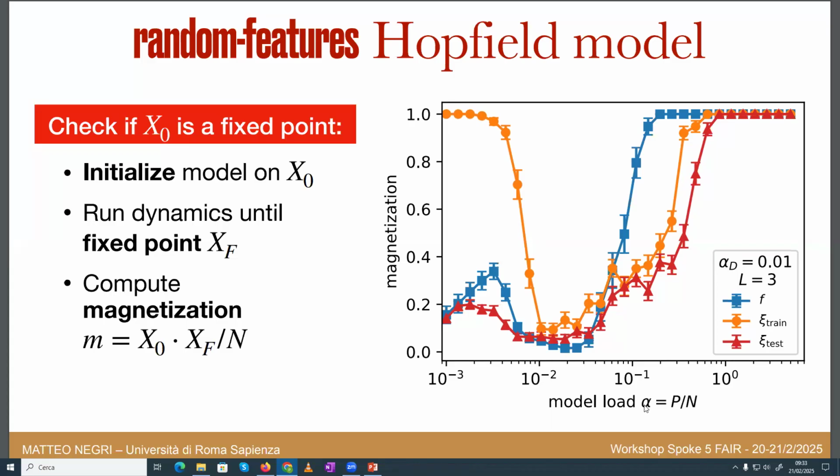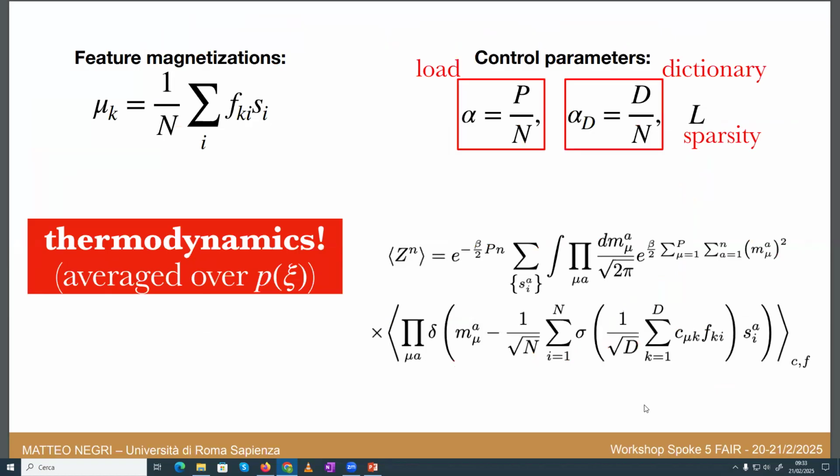And so we want to explain this phenomenon. As I showed you, we have the feature validations, we have multiple control parameters, and so we want to do thermodynamics, which means we average the behavior of the model over all possible realizations of the data sets. So instead of using MNIST or something that has one data set, we come up with a synthetic data set that we can control, and then we compute the average case of all the possible data sets. And this is the partition function of this thing, and must be solved with replica theory.